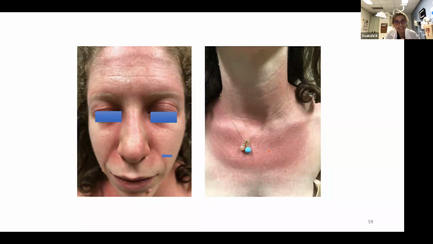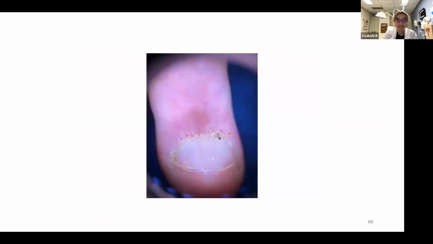This is our V sign, a sun-exposed area, and you can clearly see the upper part of the neck, the submental area, because it's photoprotective. There's nothing going on here. So this patient had DM. This is what her cuticles look like. They're ragged cuticles. So that's something that's seen in DM, certainly seen in the Jo-1 phenotype that I talked about. And then you have these dilated nail fold capillaries.